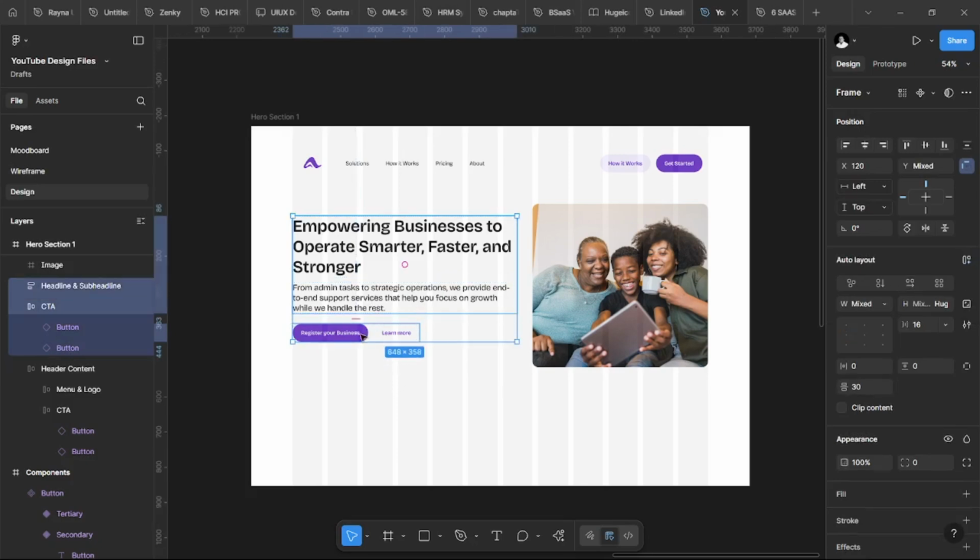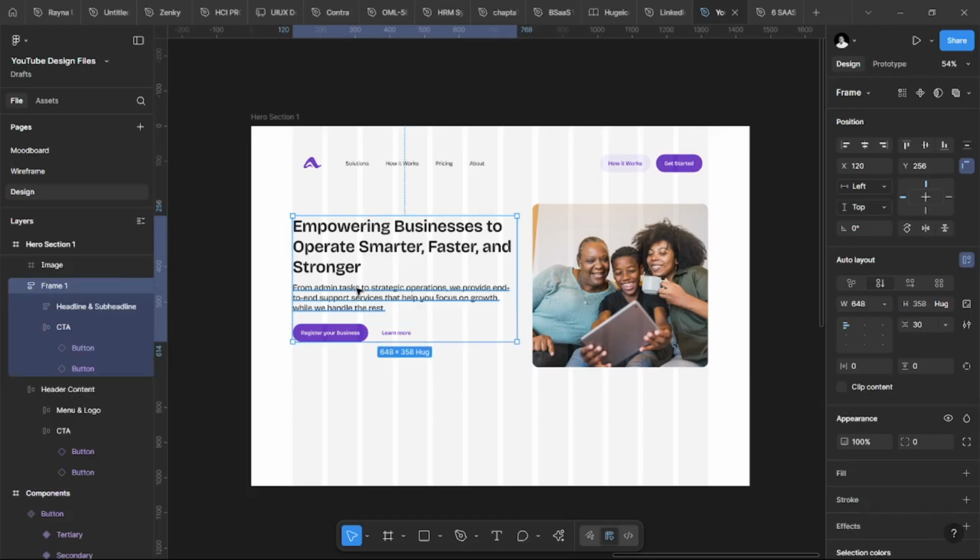Sorry, I just remembered, I think we'll have to keep the CTA and this headline and sub headline container together, and I'll call that hero info. Permit me and my naming convention. I always name it in a way that I can easily recognize it.